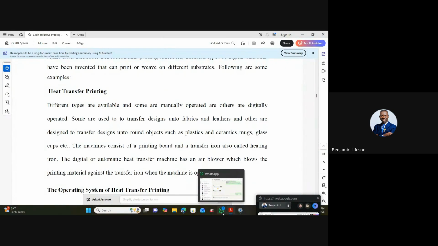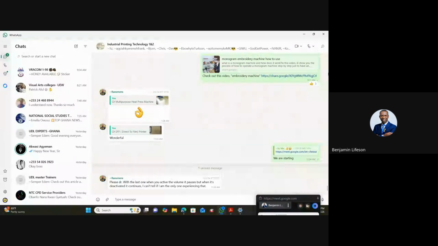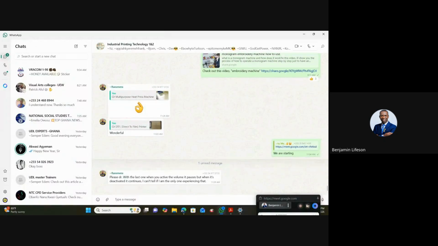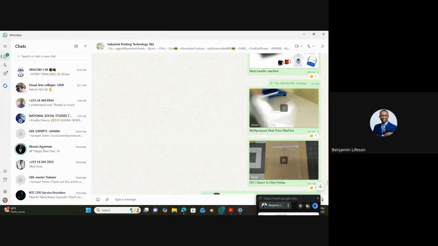The multi-purpose one is for t-shirts, for caps that we wear, for mugs, plates, and other surfaces that you think you can print on. Okay, so quickly let's watch this on heat transfer and see how it goes.